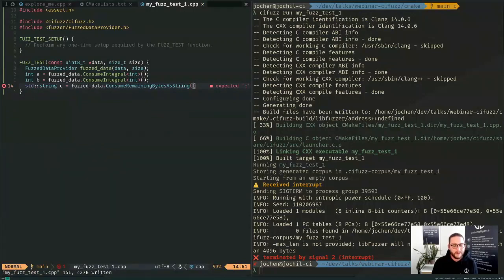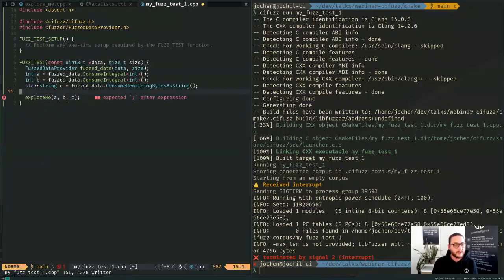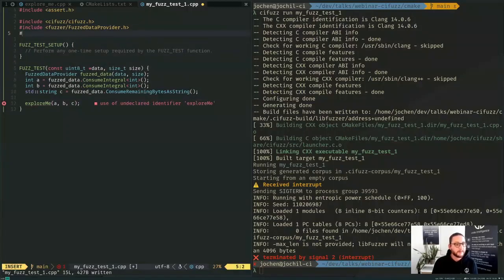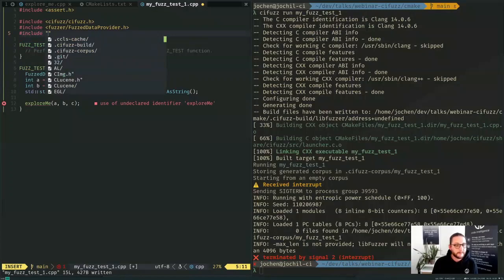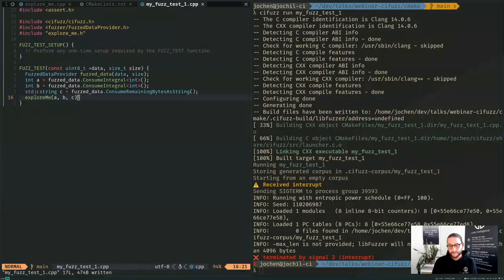This means everything the fuzzer generates beyond the 2 integers is used as a string in the array. And now we can actually call our function. So we need the include here. And this is basically all we need.